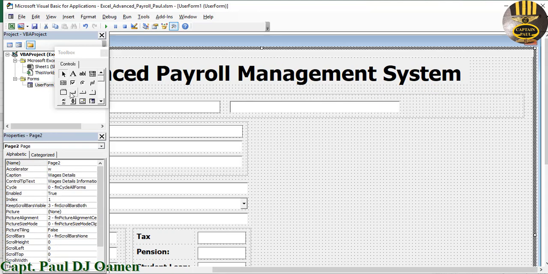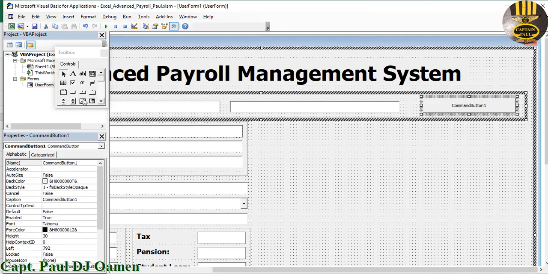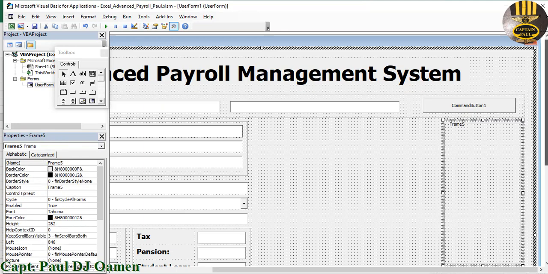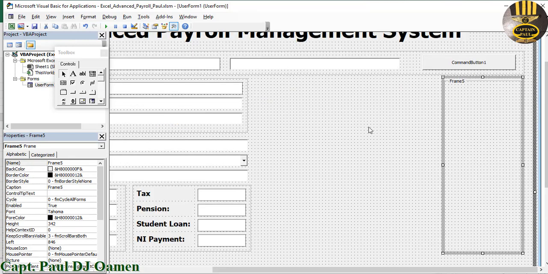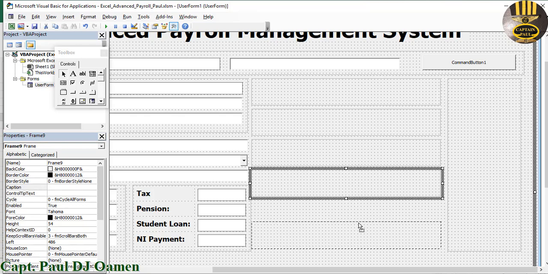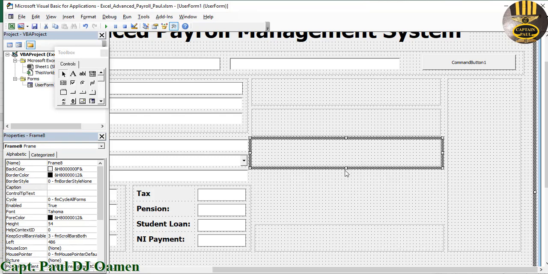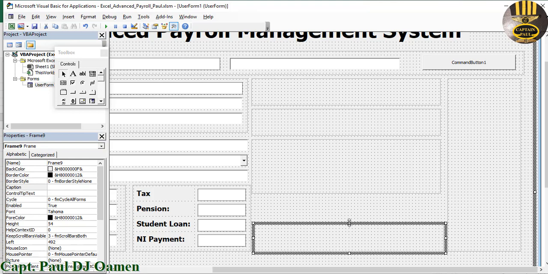And I'm going to add a button here. Something like that. Add a label here. Bring it down. That's fine. Get rid of the text content on that label. One label here. Bring this down. And move this here.